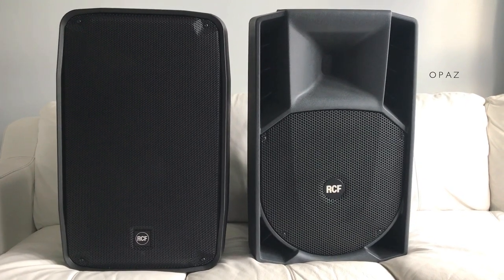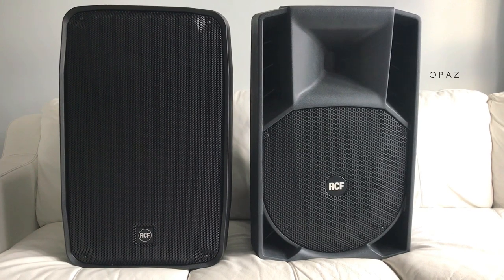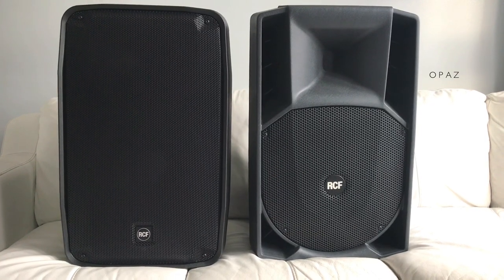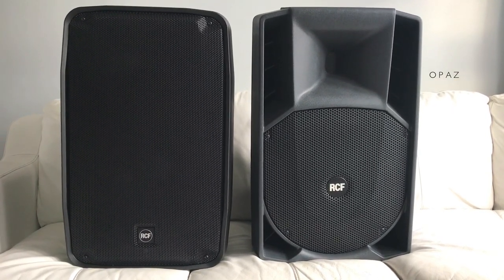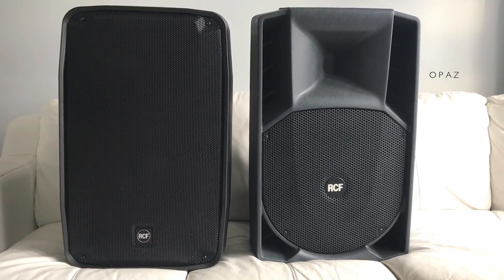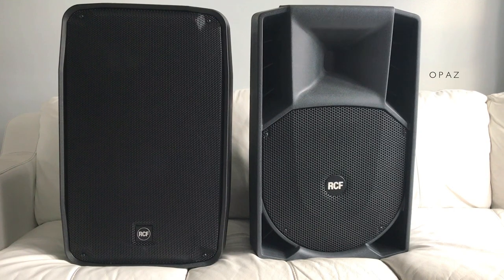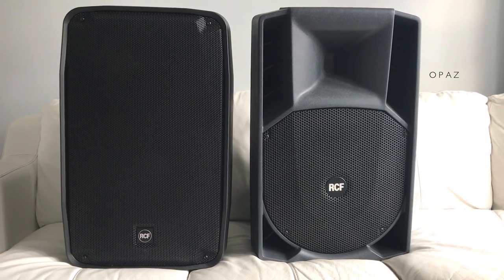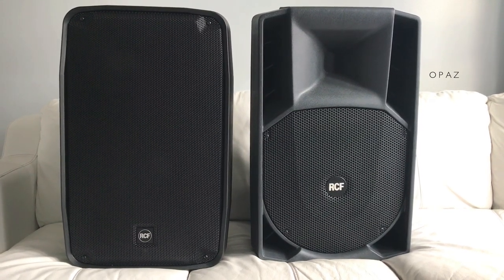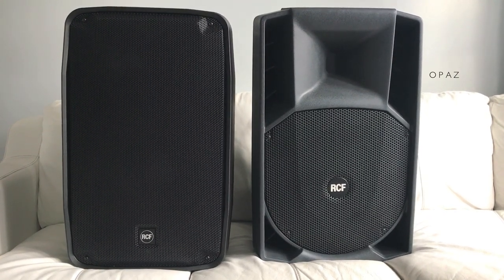One thing I've noticed about the HDM 45 is that the grille doesn't have any support points throughout it. Usually there's a bit of the speaker or the mould protruding just to make the grille more stiff, to keep it away from the drivers, so that if you press anything up against it, it can withstand that and doesn't dent inwards. Because that's a big space of grille to be held on by four screws - you'd think the middle at least would be susceptible to any kind of forces that will cause the grille to damage and bend.